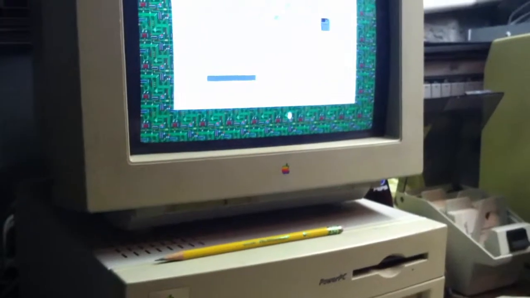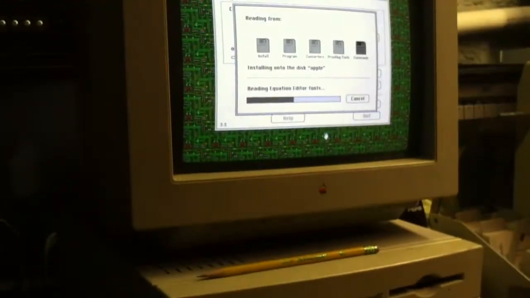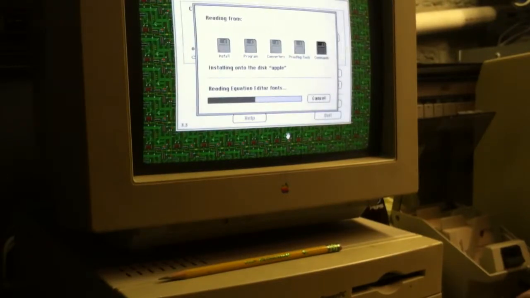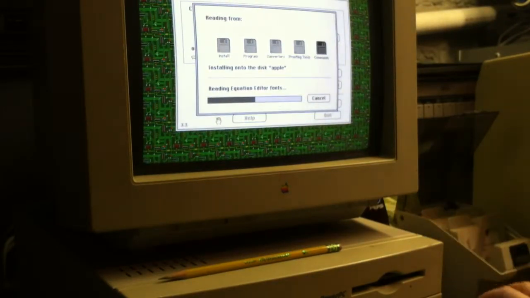So if we go back to this machine, because I'm having so much luck with it now, tilt this back up a little bit. This is still doing nothing. I'm going to submit, defeat, and click cancel. Probably not going to let me.